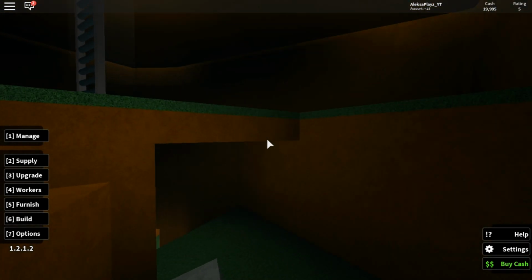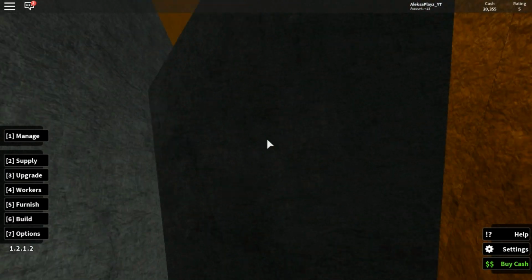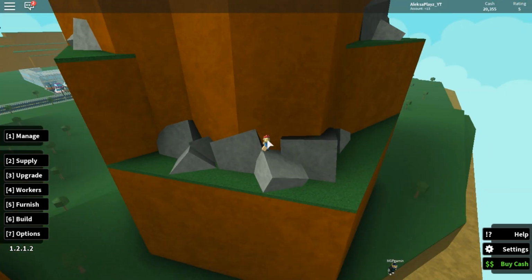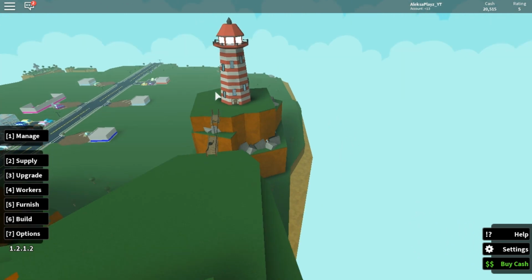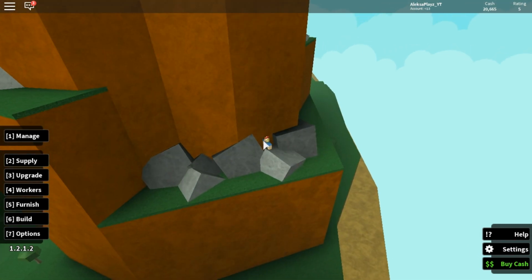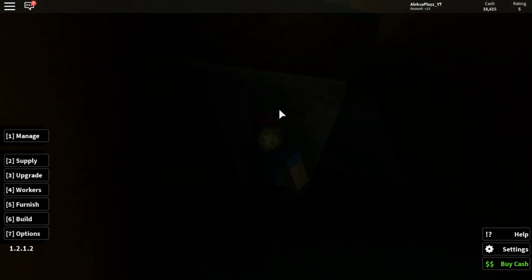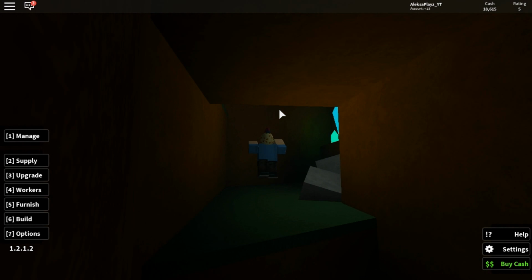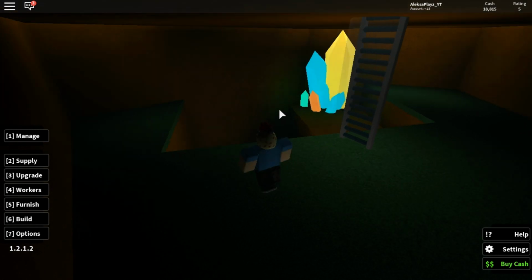Method 2 is an easier method. So look, there's a secret entrance here. What you're gonna want to do is follow the map and land about over here on the grass. Then you're gonna wanna jump here, and you're gonna see these 2 rocks and this 1 rock over here, and you're gonna wanna just go like this, and there you go. So that's basically it on how to get into the lighthouse in Roblox Retail Tycoon.